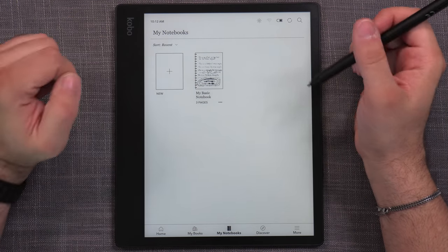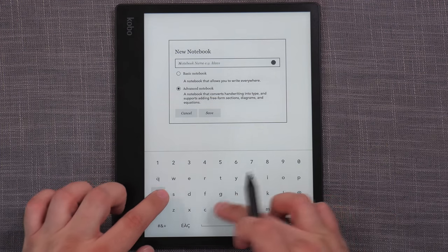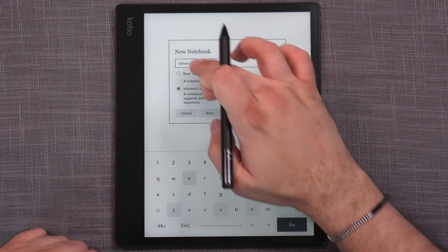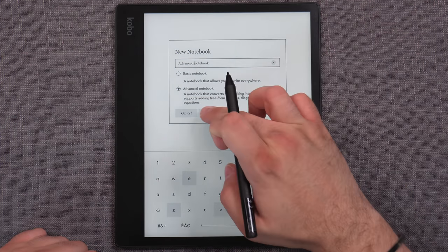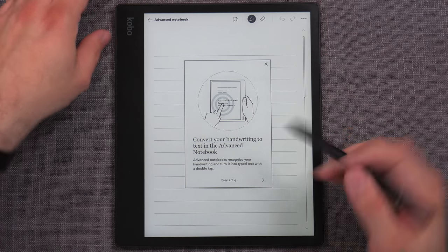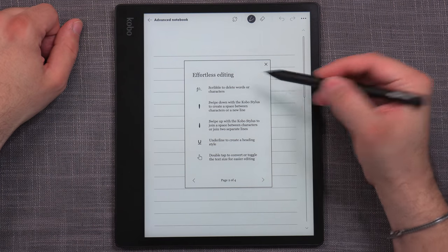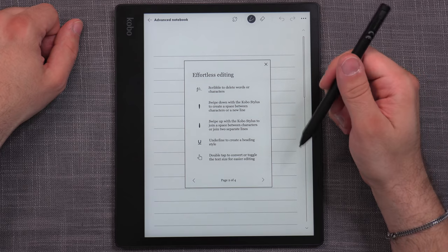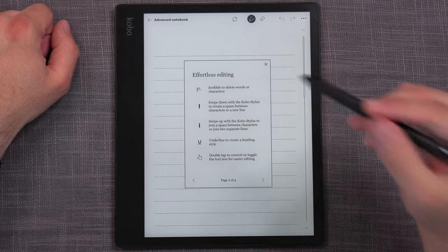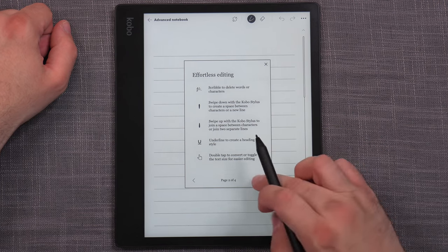All right, now let's check out, just a very, very quick look at the advanced notebook. The notebook, there we go. So you can convert your handwriting to text in advanced notebooks. That's its primary purpose, and it recognizes the handwriting and turns it into typed text with a double tap. You can scribble to delete words or characters. You can swipe down to create a space between the characters. You can swipe up to join the characters. You can underline to create a heading style. Now that's sweet. And you can double tap to convert or toggle the text size for easier editing.